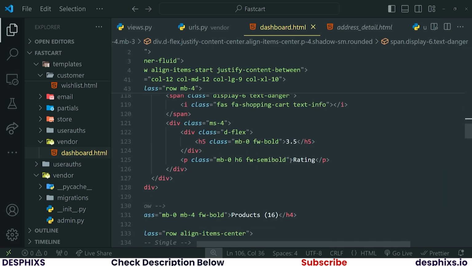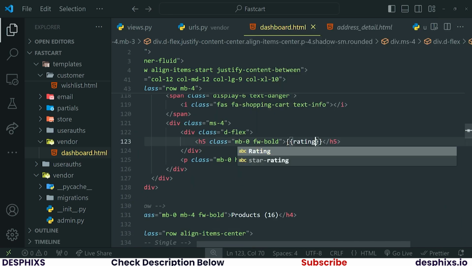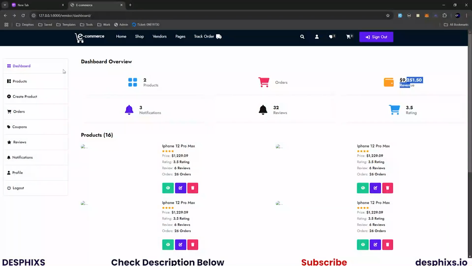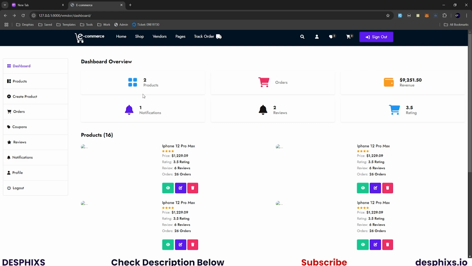And we need to do the same thing for rating. So instead of saying rating.count or anything, just say rating. And I want to add a float format to it. Please, this should be a pipe and not a colon. Add a pipe over there. Good. So now when we reload, you can see everything still looks perfectly well as they are. Let me reload again. All right, there you go. Everything looks good here. The last thing on our list should be to loop through the product and we should be done. So how do we do that? That is actually quite simple.